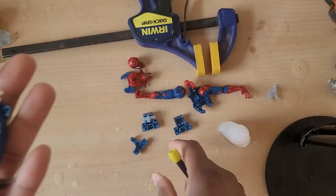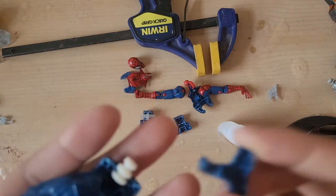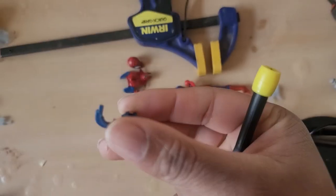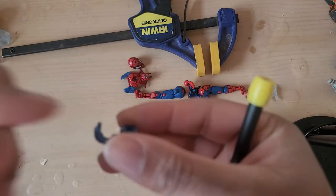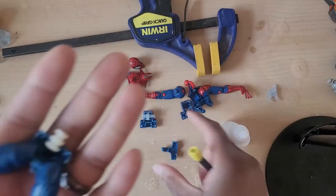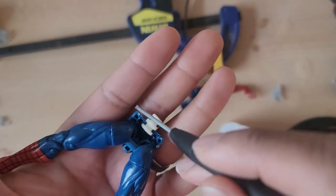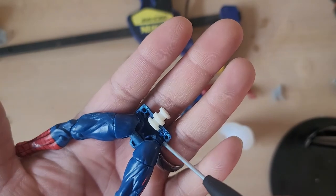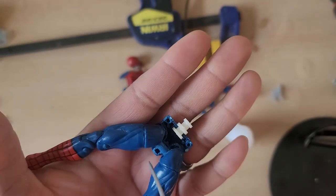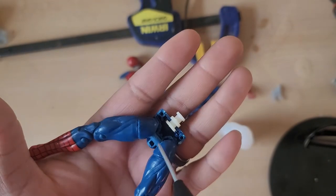There is no peg hole in the bottom. Is there? There is a peg hole in the bottom. So if we can focus on this piece, I'm going to put glue to catch that there. So that little nub in there, I'm going to put glue in there. I'm going to put glue in these little peg holes. And then I'm going to glue around the edge here. I'm going to get some glue around the edges here. Around the edges. Basically all over the seam.